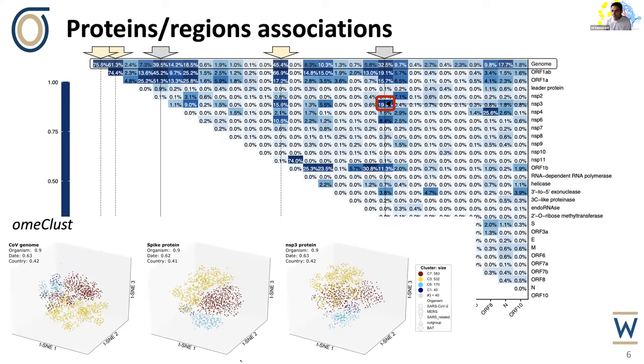So as a part of our NSF grant, we developed an approach named OMCLAST. What it does is, you give it a set of points. Here the points are the individuals or the strains of the virus. When we run it using the information from three different regions, first the whole genome of the virus, second the spike protein, and third the non-structural protein, we see that those three give us the same communities, and that's consistent across all of them. That suggests these three regions are important to be targeted and investigated further.